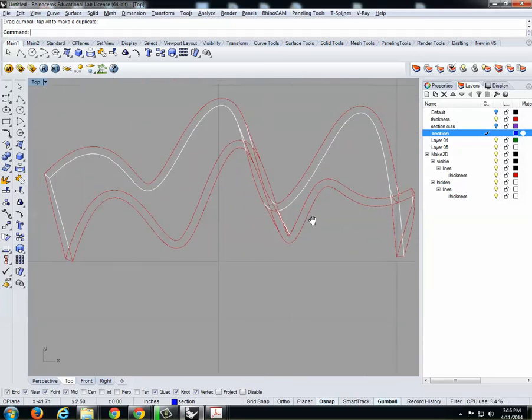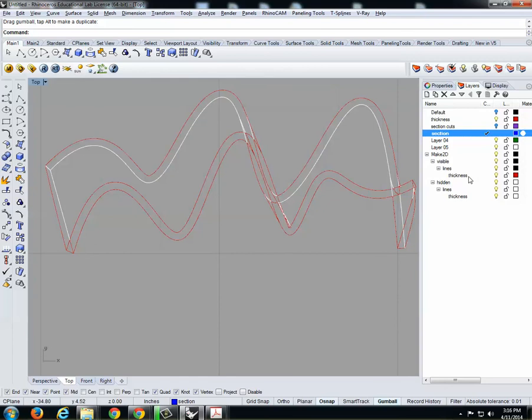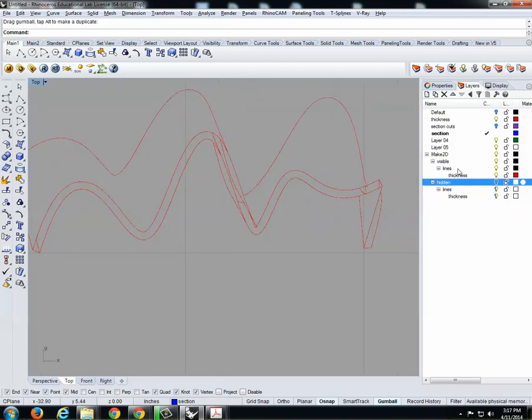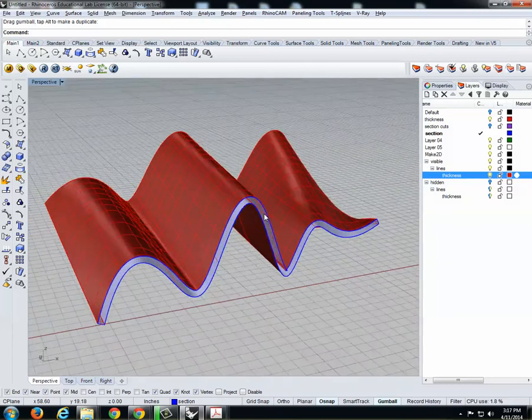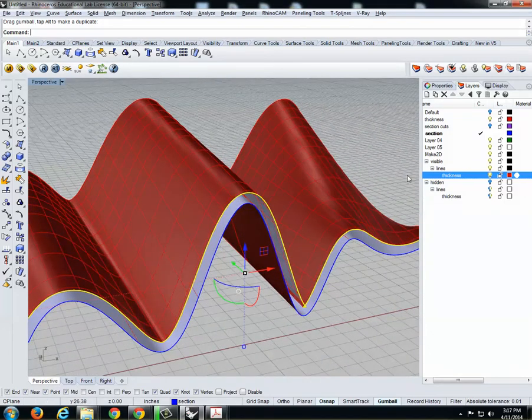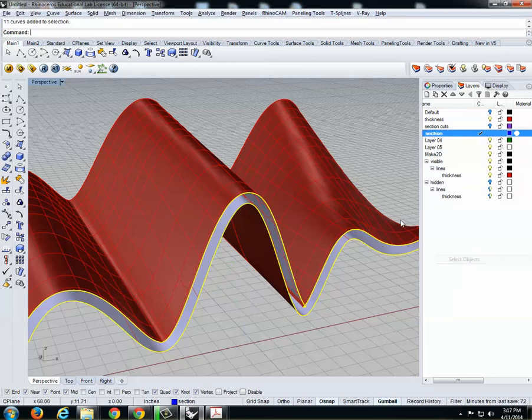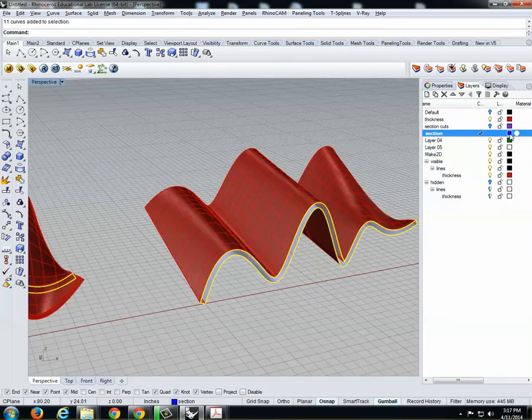Now, apart from that, what else do I want to make sure that I have here? Under my Make 2D layers, I have my visible and hidden lines. Let's turn off the hidden and let's focus on the visible. It seems that only one of the two layers that I selected was made 2D. So which is the layer that I missed here? The sections. Yeah, so Genaro says, go back to your perspective view and understand that here you have also these curves, that they were your sections and they belong under this blue layer. Why don't you have this blue layer under the Make 2D?